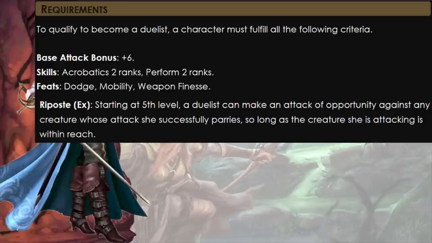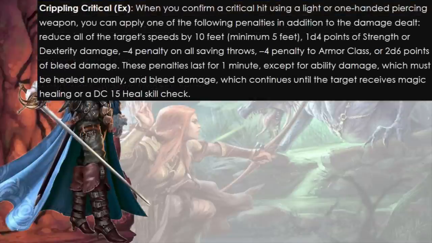If your GM doesn't let this fly, the Duelist levels are still good, they still buff everything that we're doing, more so, in my opinion, than the Swashbuckler would by leveling it higher, because our capstone, check this out, crippling critical. When we confirm a critical hit using a lighter one-handed piercing weapon, again, we're stuck on the rapier, you can either reduce all of a target's speed by 10 feet to a minimum of 5 feet, do a d4 points of strength or dex, a -4 on all saves, a -4 to armor class, or 2d6 points of bleed. These penalties last for 10 rounds, except for ability damage, which must be healed normally, except for bleed damage, which requires cure light wounds or a DC 15 heal check to stop it.